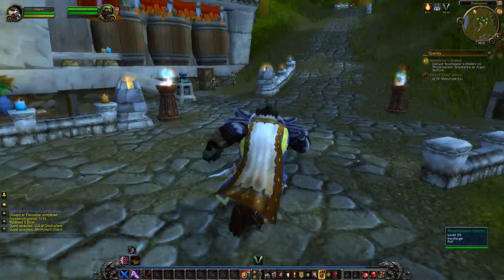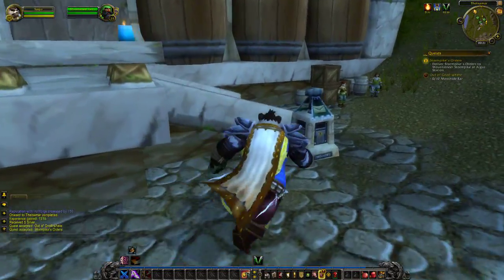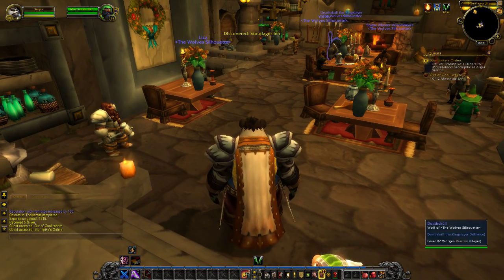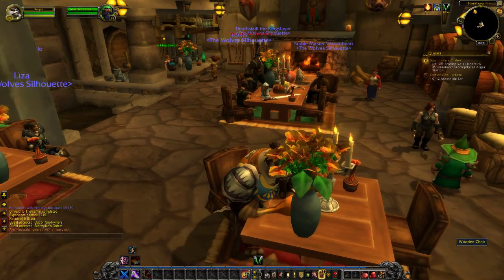So we picked up that quest, and then there are some other quests we're going to pick up here. But for now, Sunpo is exhausted, having been fighting Troggs all night. He's going to head into the Stout Lager Inn. Oh, well, there are people role-playing here. Huh. Look at that. Here in this place you find role-players.